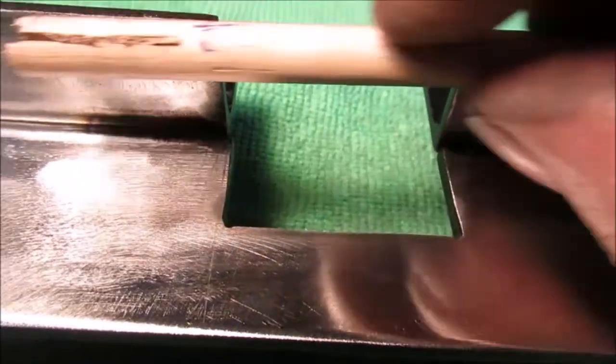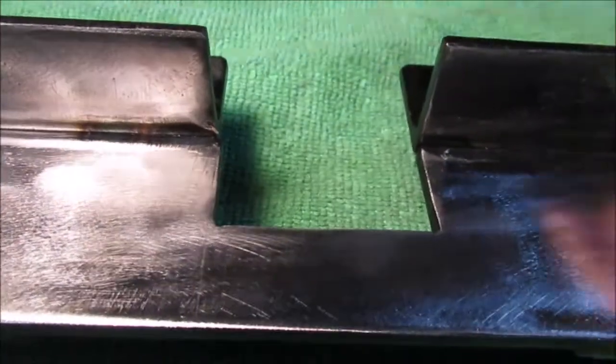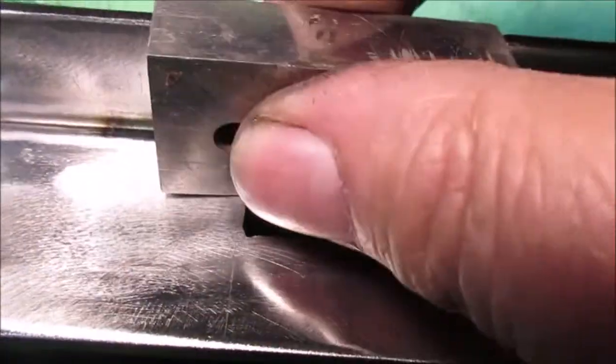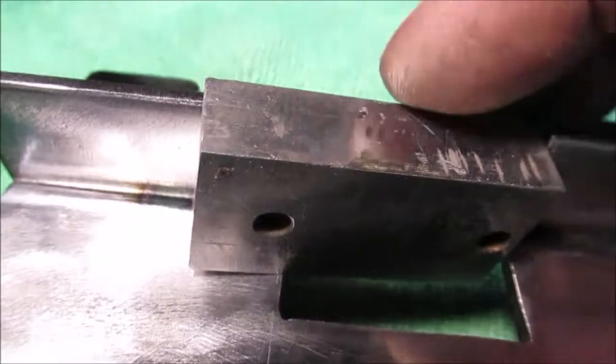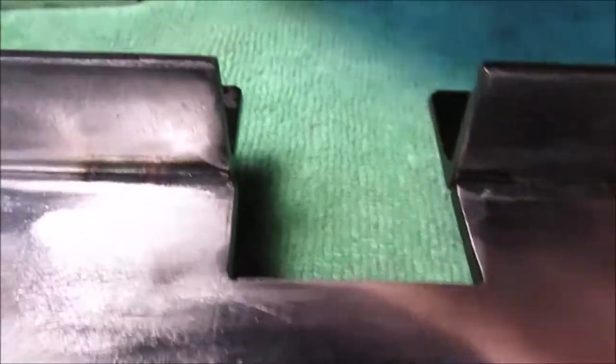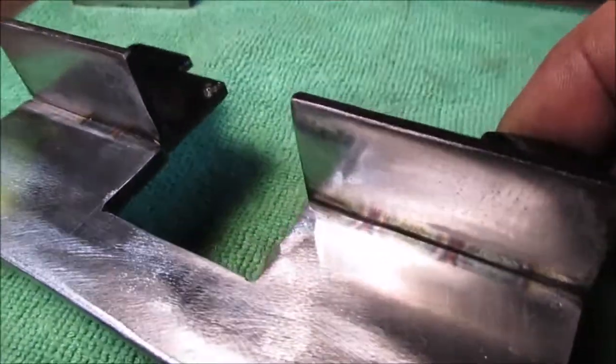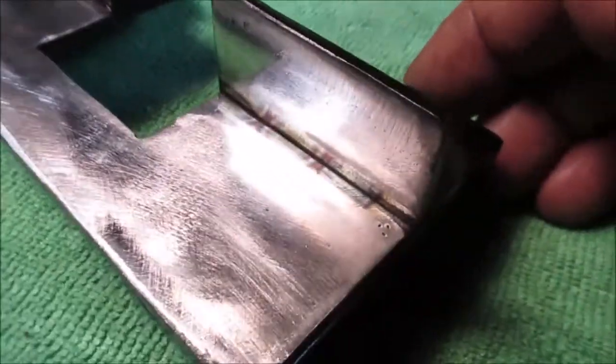There you go. So I took a picture just back behind here because it fits better there. But first, we showed that before. Nice little jig. It's close enough to 90 degrees for me.